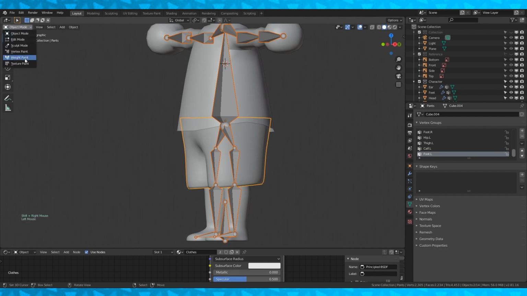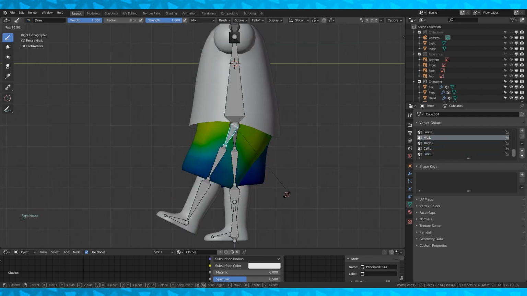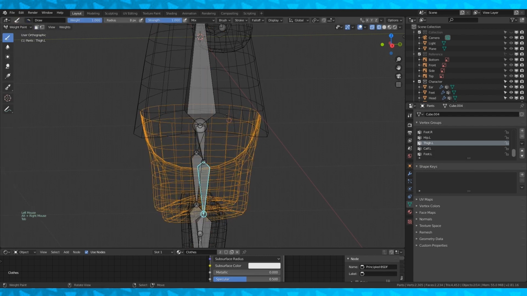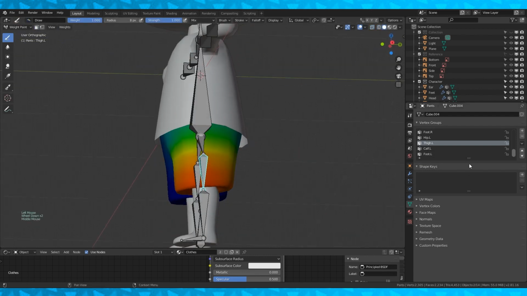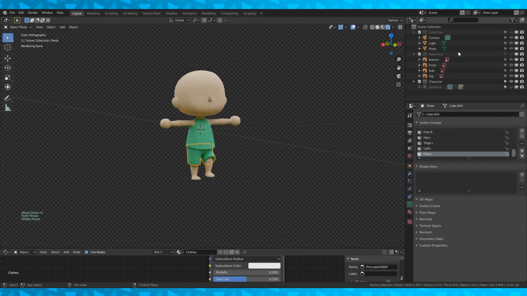Select the armature and then shift select the pants object and go into weight paint mode. Under weights, hit assign automatic from bones. In edit mode and wireframe, alt select this upper edge loop. Remove all control the thigh bone has over it. I'm not really going to be animating or posing this character too much, so this should work for me as is.